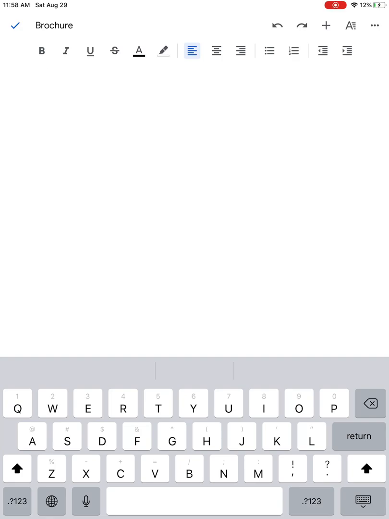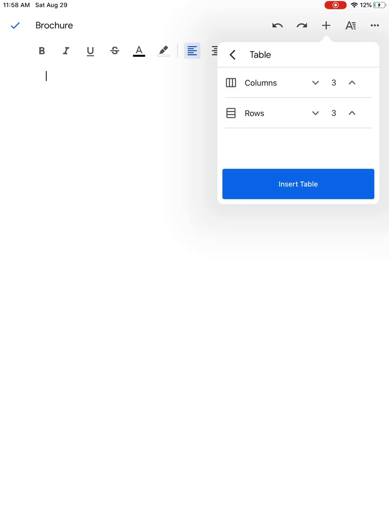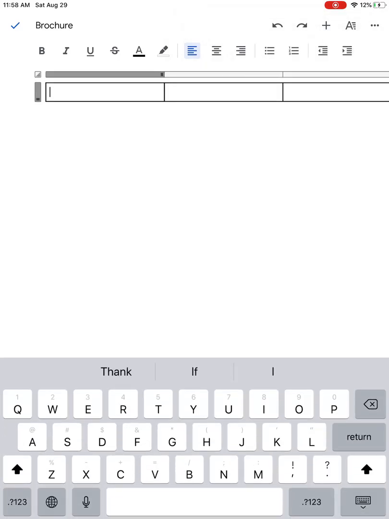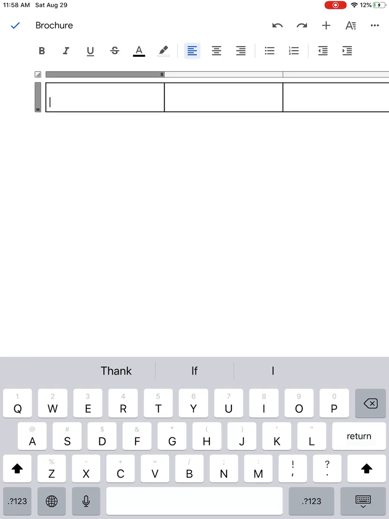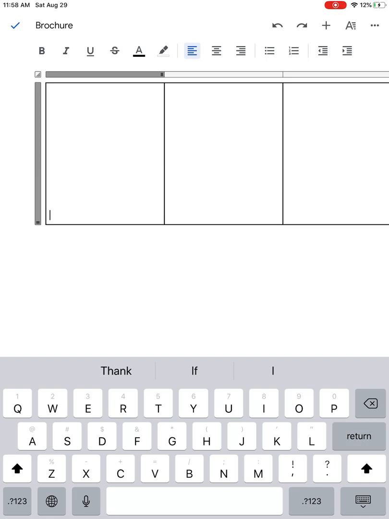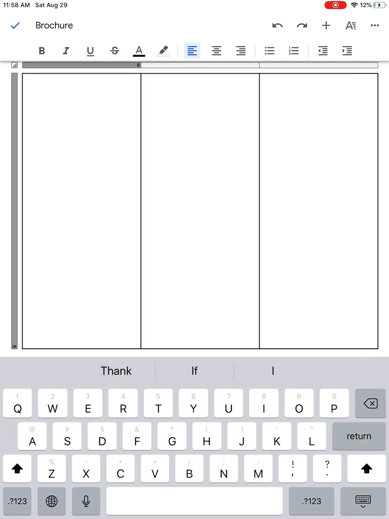And what you'll see is just a blank document, and we're going to create a 3-column brochure. And what we need to do is insert a table in order to make this look like a 3-column brochure. So in the upper right hand corner, you'll see the plus sign, and where you see table, you're going to make this a 3-column, 1-row table. So it's 3 columns, 1 row, click Insert Table. Now to expand this table, we're going to hit the Return key on your keyboard to put blank spaces so that it looks like about a page.